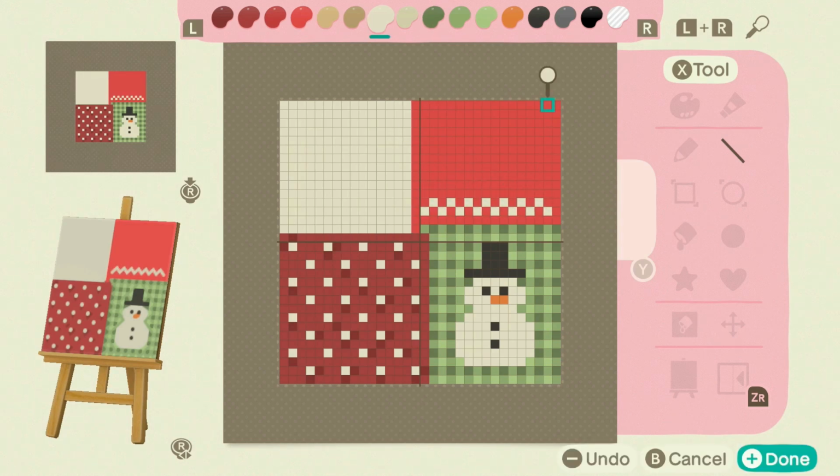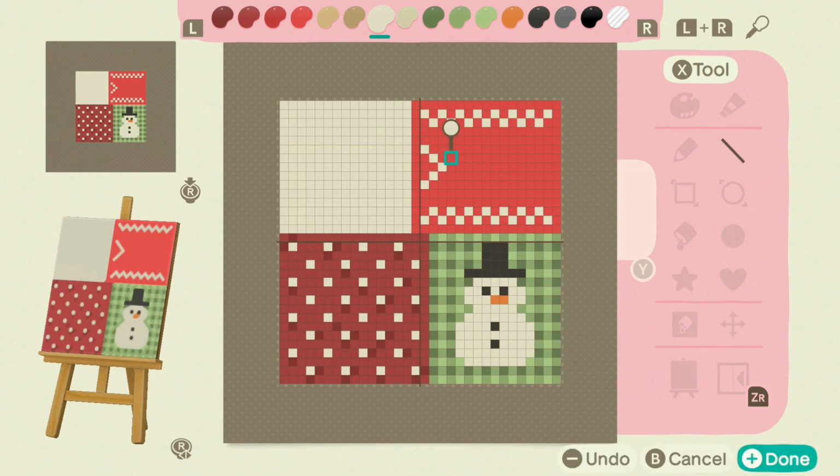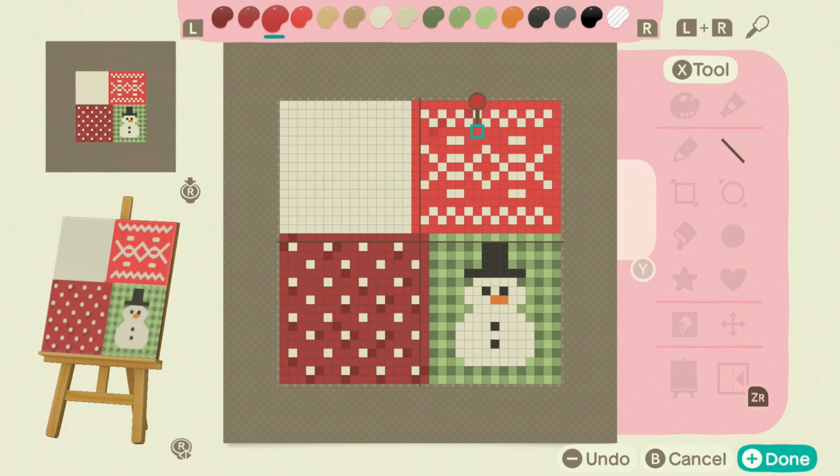And then over here we decided to do a little pattern. It's not really anything special. I was looking up at the canvas and kind of just seeing what was going. Something that reminded me of a Christmas sweater is what I wanted. So I went ahead and just went with this. It wasn't too hard, it wasn't very complicated, it seemed very easy to do, and it got the job done. So that's what I went for.